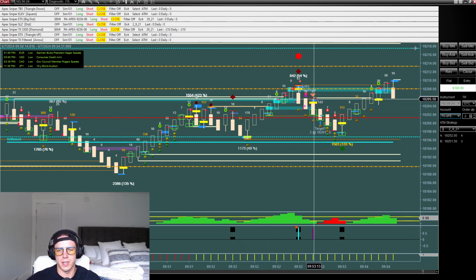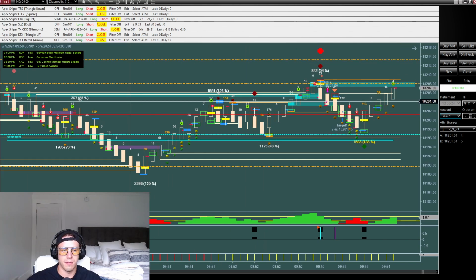There was also another trade here, which a lot of you that use Sniper probably don't know what this is. It's called a squirrel, okay? It was also a hole patch. So those are advanced terms. A hole patch is where we have kind of mini magnet like this. We break through it, come back, we place another mini magnet right at that same level.